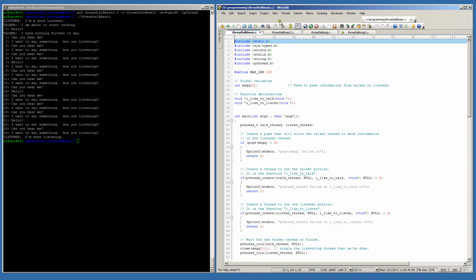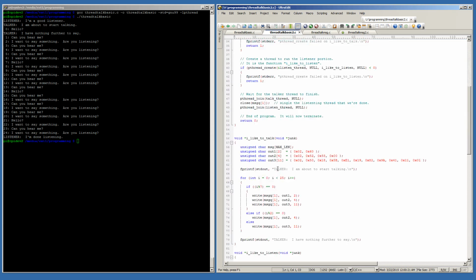The first enhancement I'm going to make is that in the first version, the messages that were being placed out into the pipe were all character string types, where it was printable characters, and you could easily read the messages. But let's say that we had a situation where we needed to put non-printable characters into a pipe and pass them between one thread and another thread. Then that's what this version is going to do.